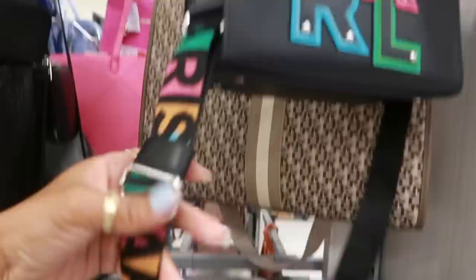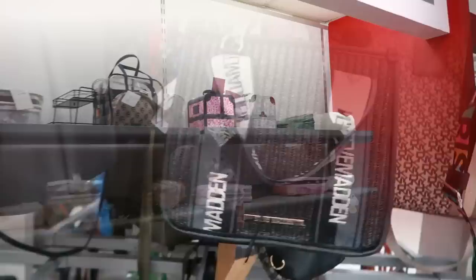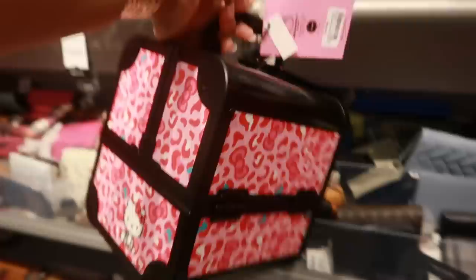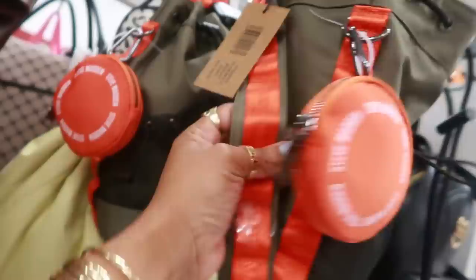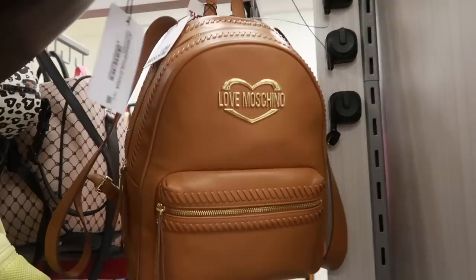Here's a Carl bag for $60, and the strap is the same as the front. Steve Madden — I've seen this in different colors but not the black; I think I've seen it in blue and the natural color. That's $30. What is this? Is that a Hello Kitty train? It is — this is $60. It is cute. If I had to choose out of the two though, I definitely would go with this one. Here's a Steve Madden bag with a little drawstring for $30, and then you get this little pouch on the side. The green and the orange — cool. And then you have the Moschino backpack right here, $129. That comes in black and brown.